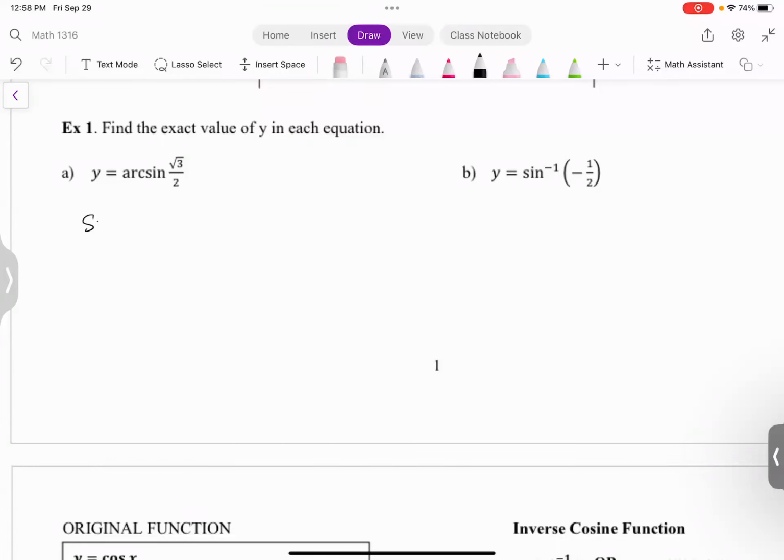Now I have sine y equals square root of 3 over 2. And the sine has the inverse function. Where is the y? I said the y is between negative pi over 2 and pi over 2, in these two quadrants. And sine y is positive, so I must have my angle in the first quadrant. So first quadrant, sine y equals square root of 3 over 2. What is the y's value in radian mode?